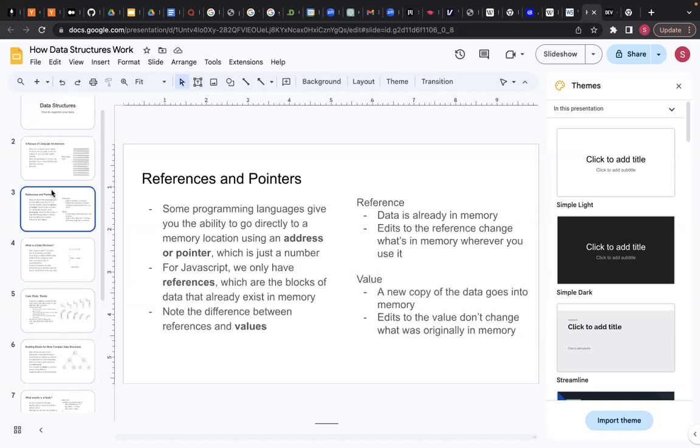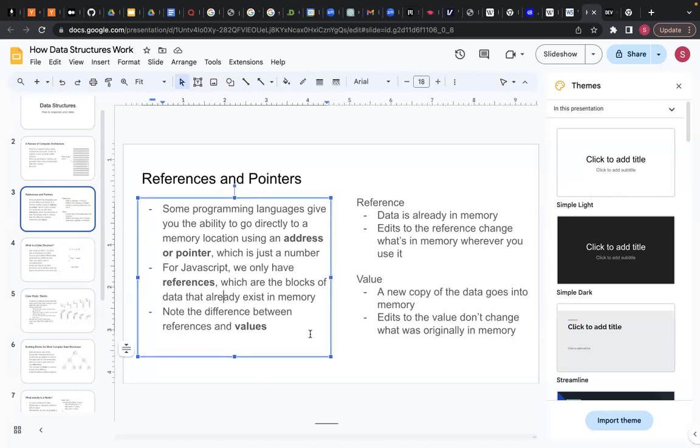Awesome. So going back here, all right. Yep, reference is the value and the address is the index. Yep, exactly. And we also do want to note that there is a difference between references and values based on what we've seen in JavaScript so far. You guys might have remembered the term pass by reference versus pass by value.